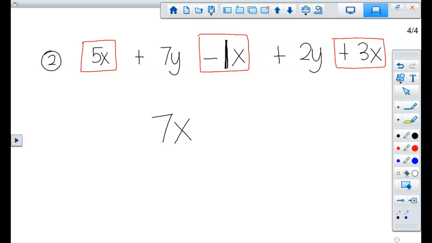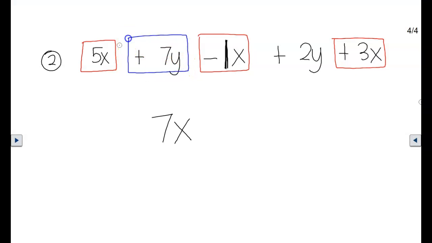All right, now grab another color and come back to the beginning of the problem. Here is the first term that doesn't have a box around it, and I want you to notice that it is plus 7y. So positive 7y. So I am going to put a box around it in blue. I'm using a different color because it's a different last name. So plus 7y. Does anybody else have that same last name of just y? Well, this one does. And I want you to notice it is plus 2y. So I'm going to put a blue box around it as well, and I'm going to combine these two.